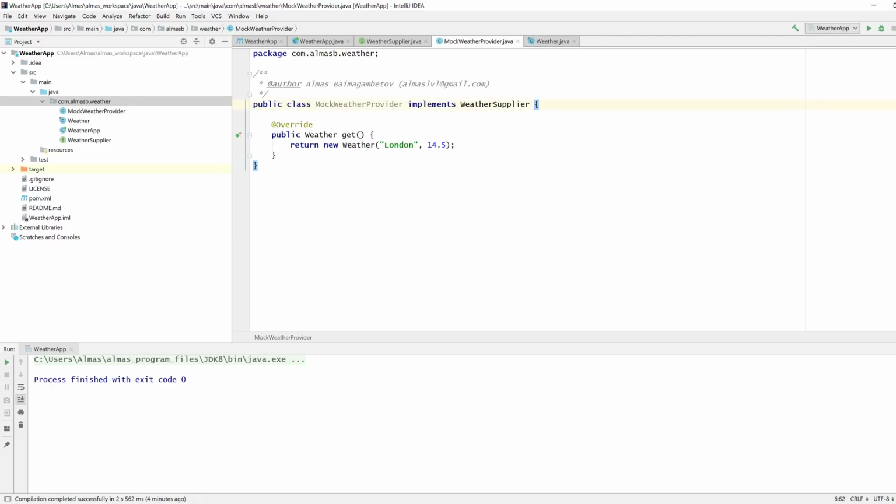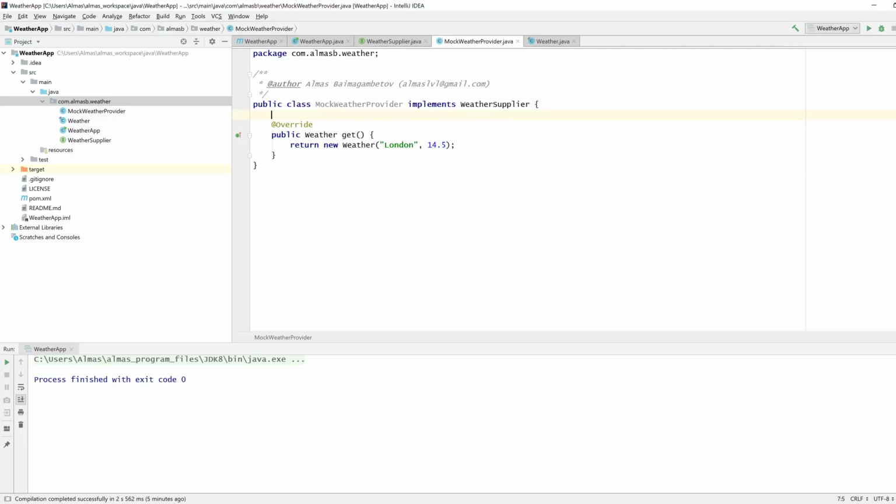And that's about it. This class should essentially be in one of the test packages since it's mocking, but we don't have test packages now because we're not focusing on tests in this tutorial. So keeping it here. And then I'll let you implement the actual weather provider. But the rest of the stuff should work.